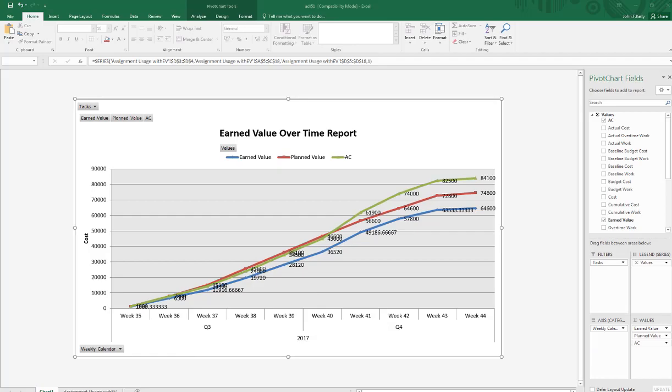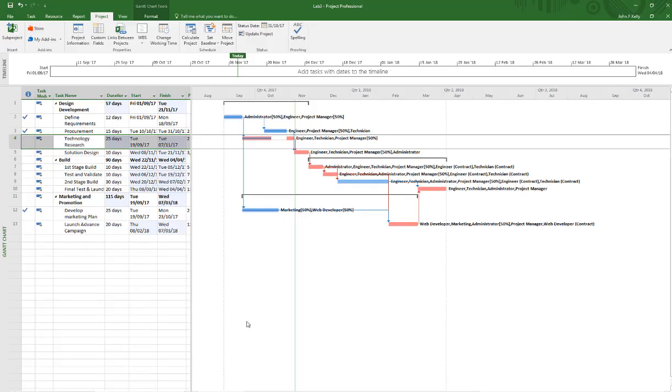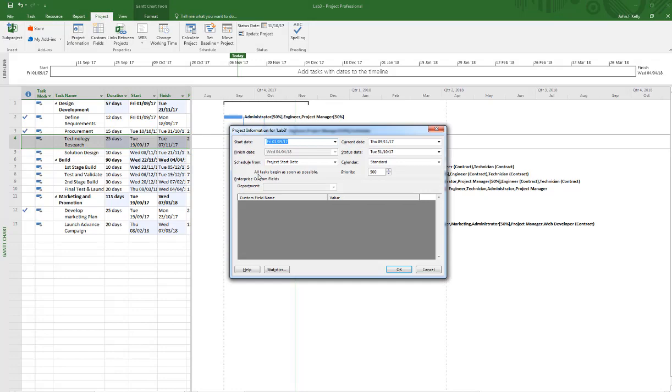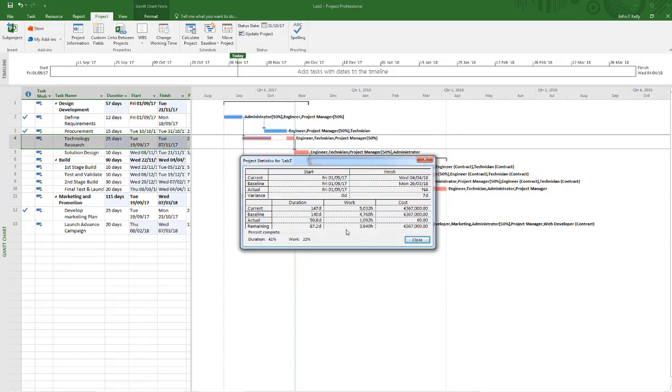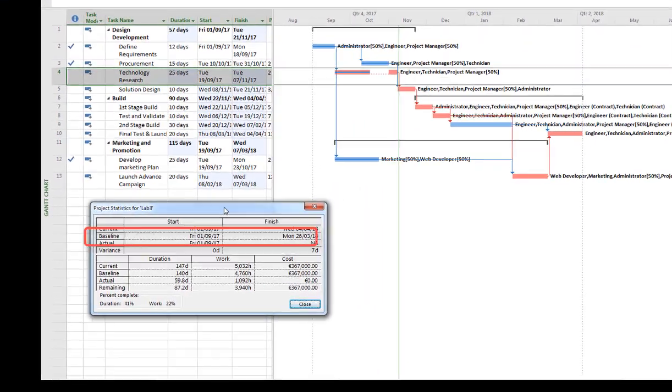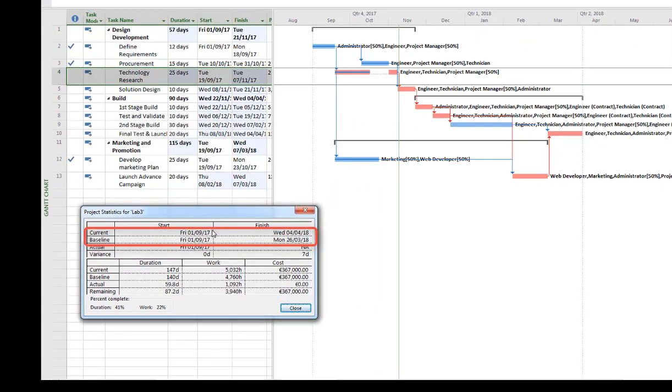Okay, so then if you go back to your project file here, you'll be able to see some of the project status information. Go back to the project tab again, look at the project information and click on statistics. You'll now see that the project has the baseline figures included here, so the start date 1st to the 9th, and the original baseline finish was the 26th of March.